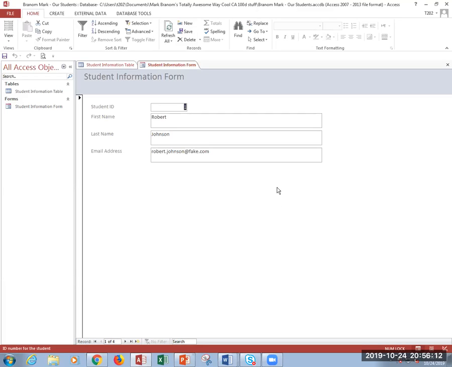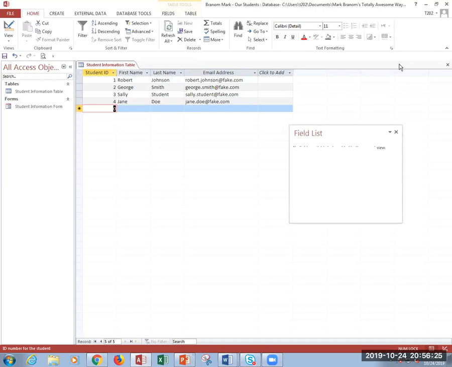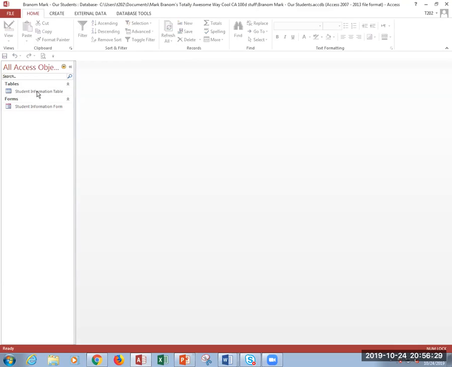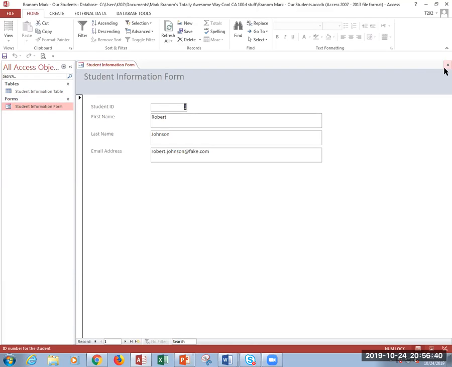If you've already named it something else and you want to rename it, you can absolutely rename it. But in order to do that, you have to close it first. So if you need to rename something, you have to close it. Once it's been closed, then you can right-click on it and go down to Rename and you can rename it. Click on the X in the upper right-hand corner.